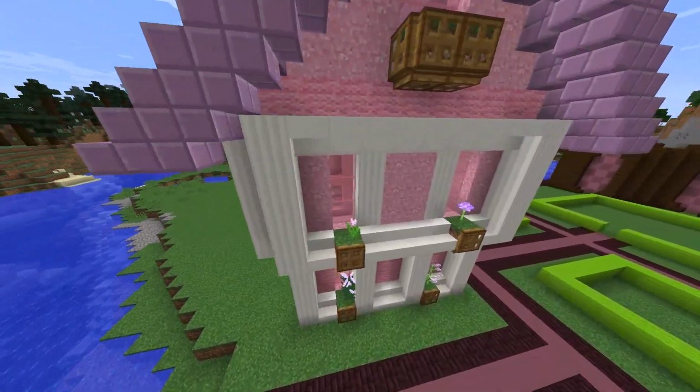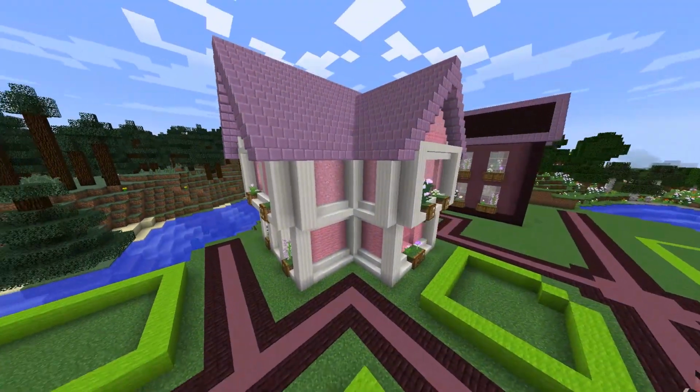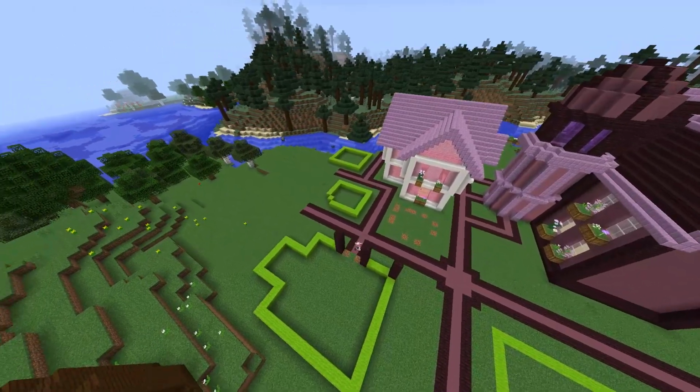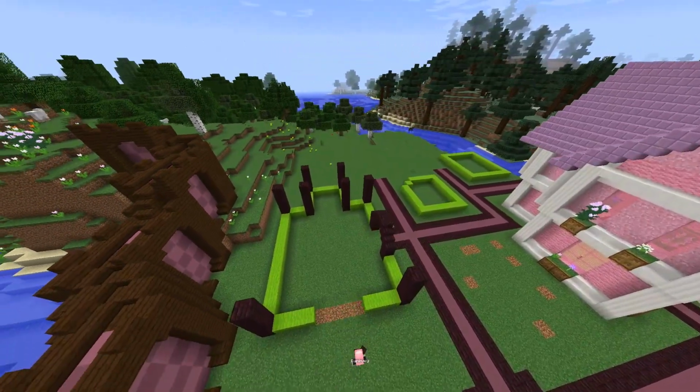Alright, so I finished up with the house. I also got rid of one of the plans. I decided I'm going to do something else with it, but I've moved on to the tavern now, and I knew I wanted to do a really cool door, so I quickly built that in, and now I'm working on filling in the foundations and all that fun stuff.